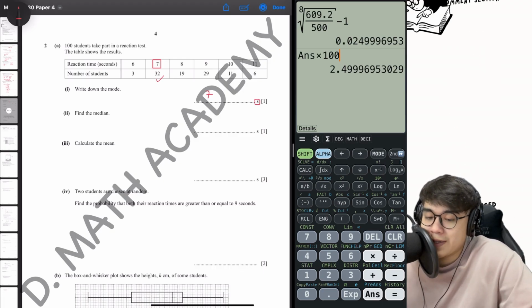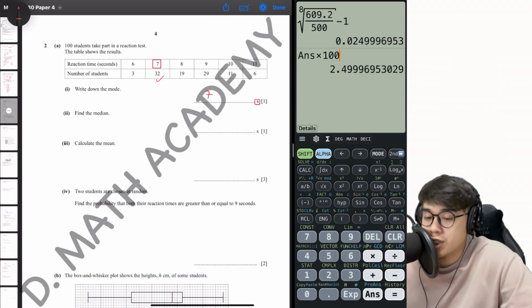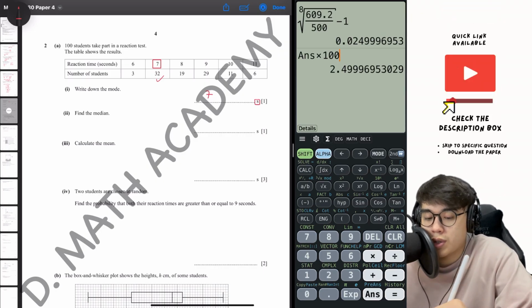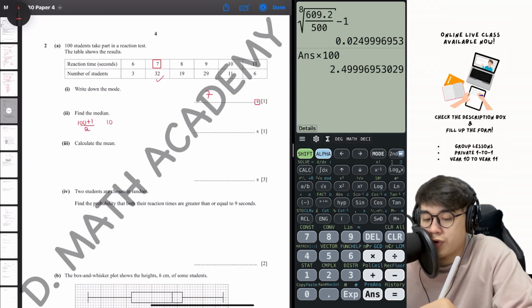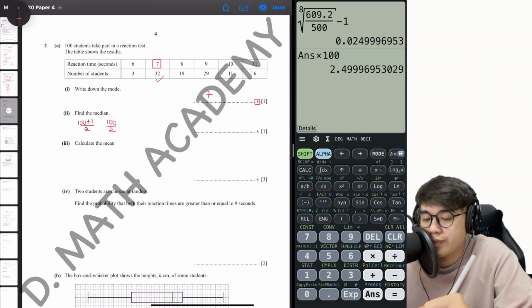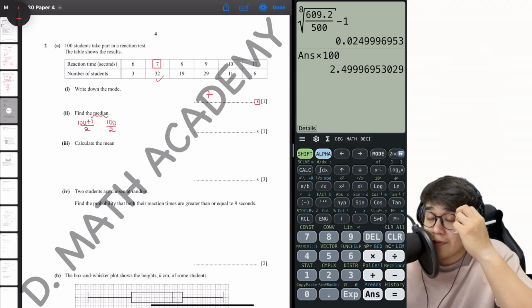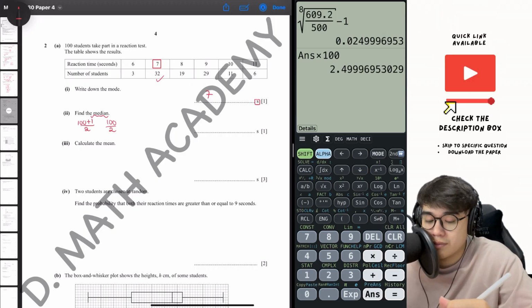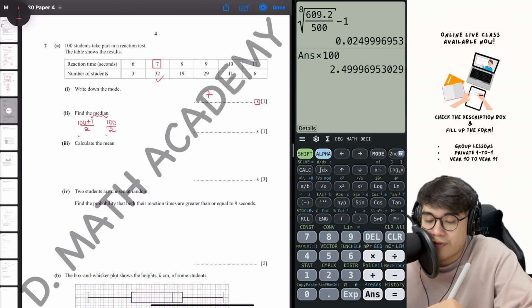For you to find the median, they gave us a hint about the 100 students here. So 100 plus 1 divided by 2. Sometimes some teachers will just use the more straightforward method and just divide it by 2. It depends on which teaching method. They should land on the same results. So one is showing you at the 50th, one is showing at 50.5.